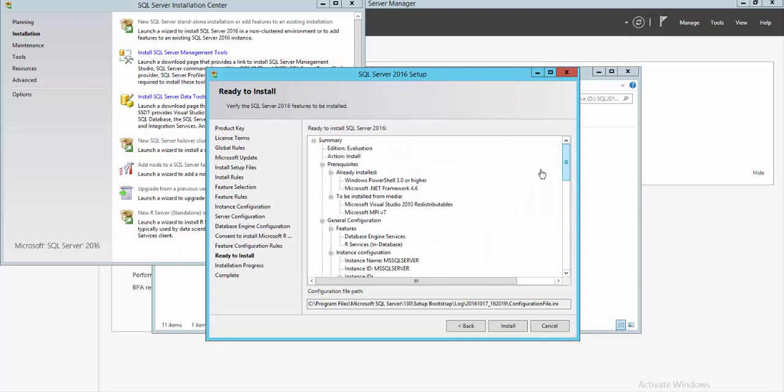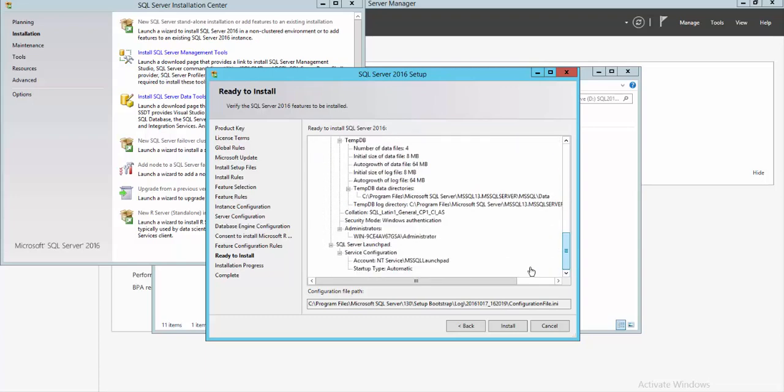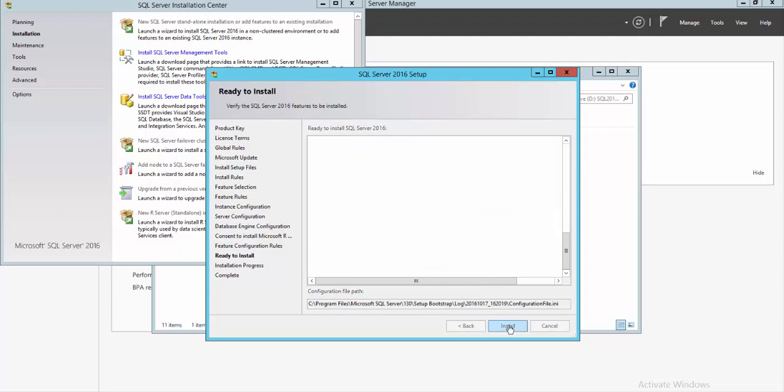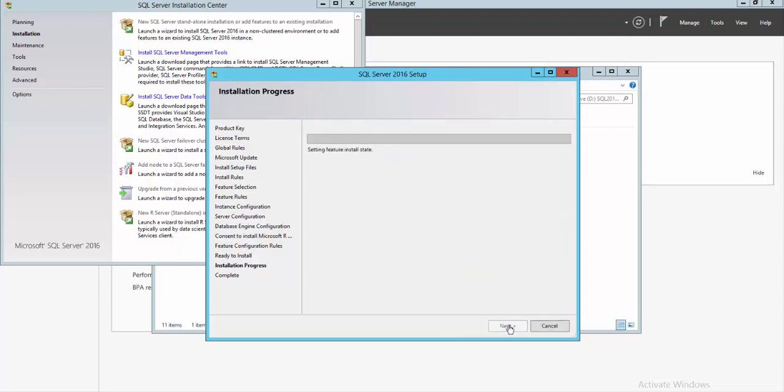Okay, you must check that we will see different options. The features that we are installing are the database engine and the R Services in-database support. And also take a look at this service that is called the Launchpad. Okay, we will explain a little bit about this new service when the installation is finished. We do the install, and we wait for the installation to finish.